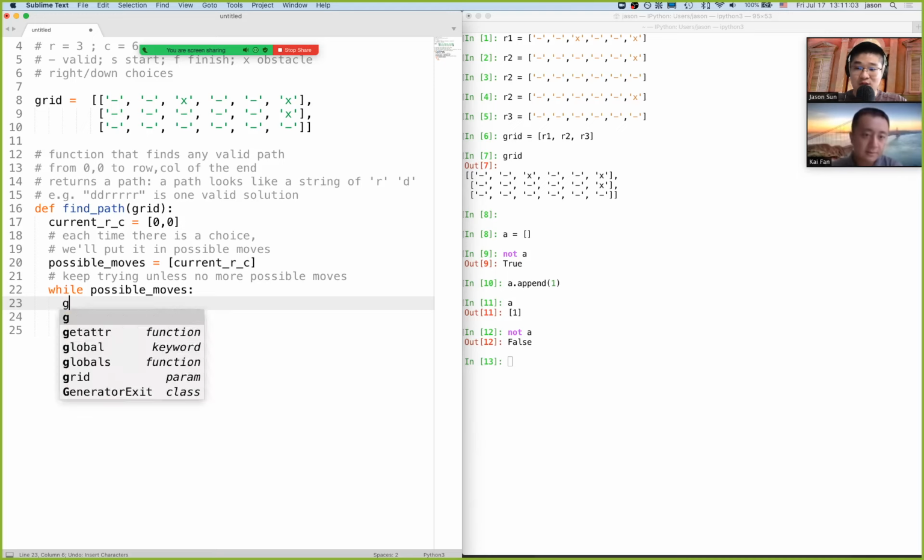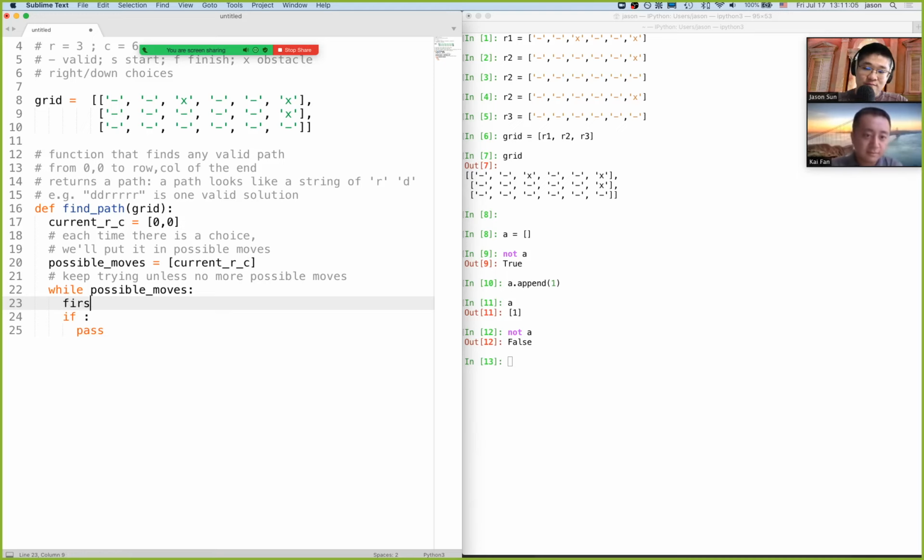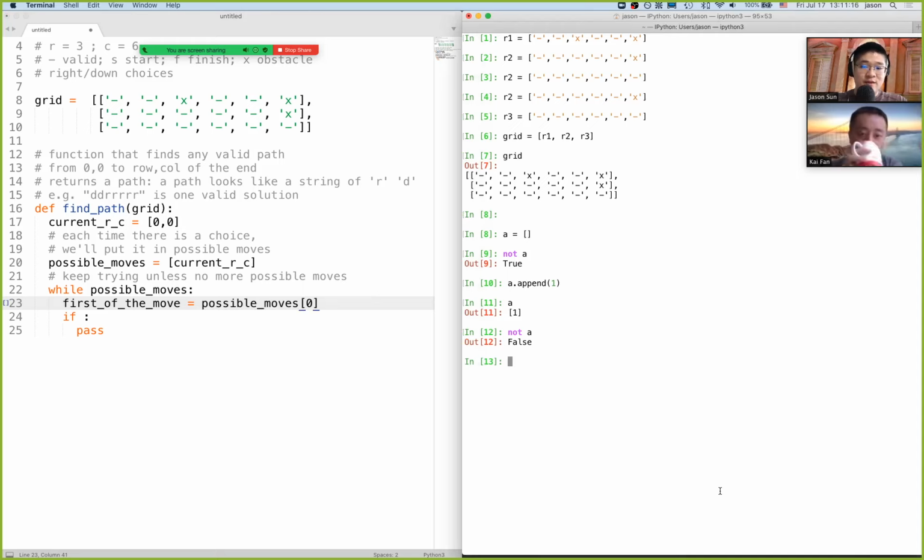So we want to first get the move. Right? So there's something you can do here, which is if A, you have a function that says pop, and that returns you 1, right?